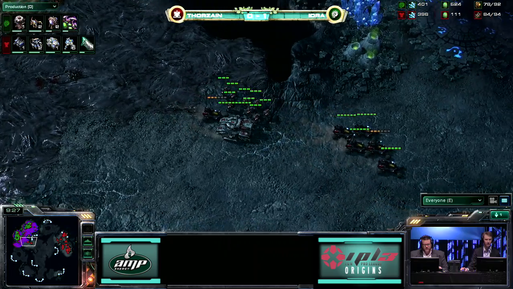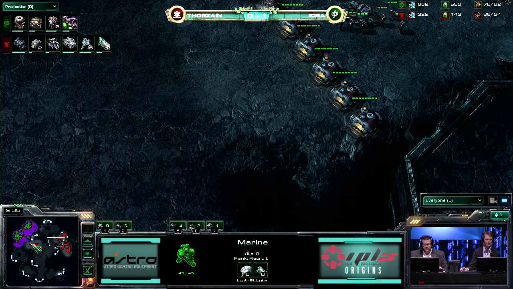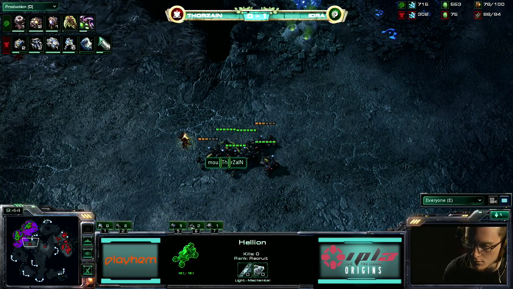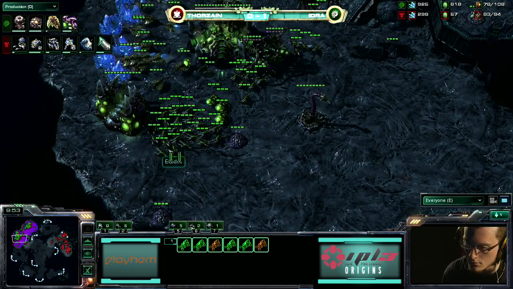And IdrA does have a good amount of lings and banelings. Yeah, and ThorZaIN's just going to pull right back and turn around. Good decision there. I think at the very least, if he would have been able to win that, he would have lost nearly everything to do it. So yeah, got a lot of free damage, and having these Hellions up at the front with the Zergling there makes it look like he's still establishing his presence in the middle of the map. Probably going to force a few more lings in a bit.